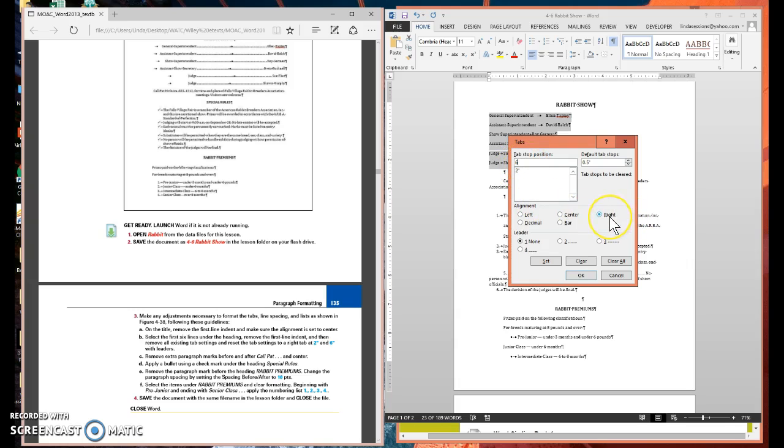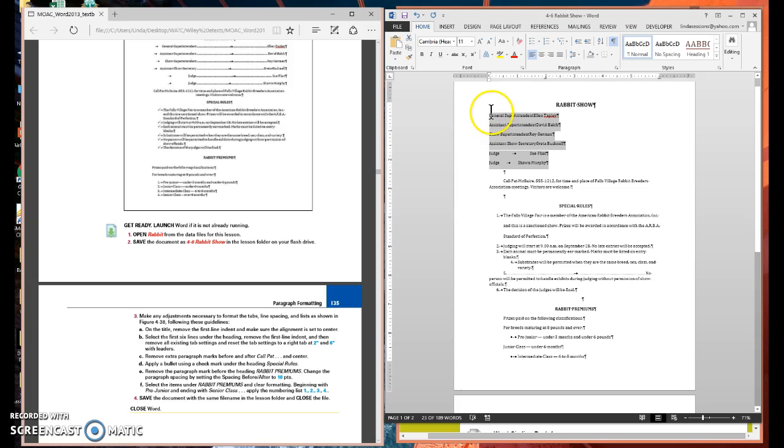Make sure this is still right. Only this time I want it to have leaders, and down here I have leaders. You've all seen leaders. You've seen chapter books that have the chapter title, then dot dot dot dot dot, and then the page number. Those dots are all called leaders. So I'm going to click here on number 2. I want these leaders on there, and I'm going to set, and say OK.